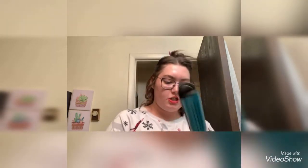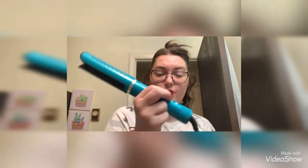Okay, so I just did the bottom half, and as you can see, super beautiful curls. Now I'm going to turn the fan on. This is what it's like. It's actually fairly quiet. I can turn it on. So that's the fan.